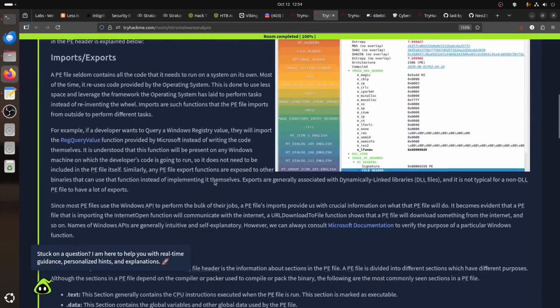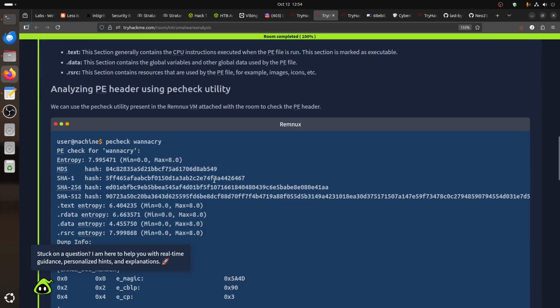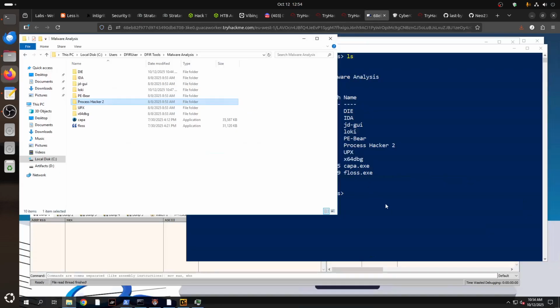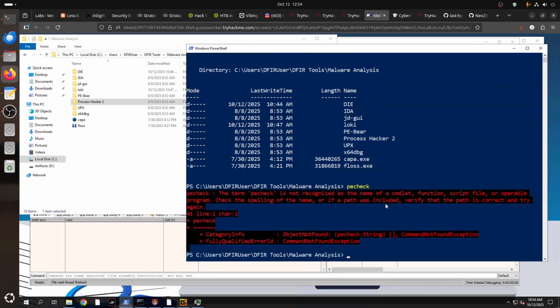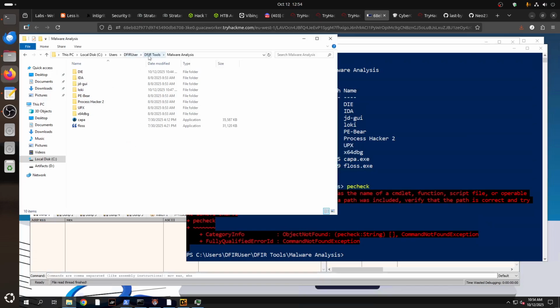PE3, I don't think we have this file. PE check. That's not a Windows tool. Is it Linux or is it Windows? Is there something called PE check in Windows? No. Okay.